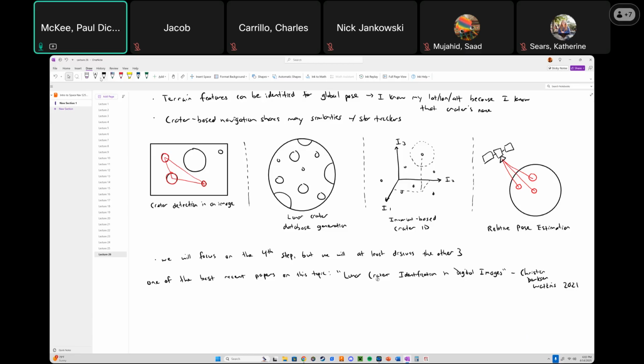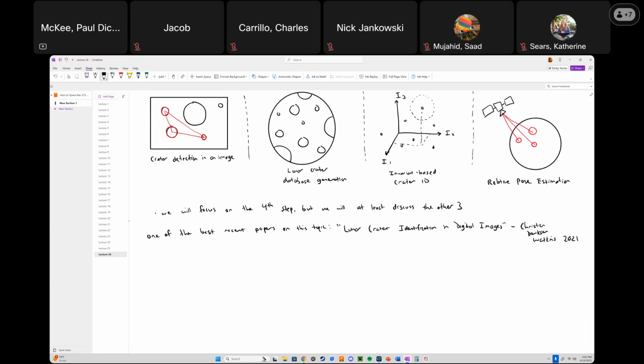So what's going to happen next, for the next 2 pages worth of yapping, and then we'll wrap up, is I want to talk about crater detection, crater databases, crater ID. I'm going to set up the pose estimation problem, and then we will finish it next time, and then that'll be it. So it's going to be a very short lecture for lecture 27, which will give us ample time for office hours. So questions before we move into crater detection? Cool, okay.